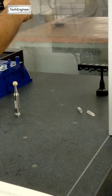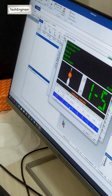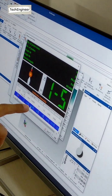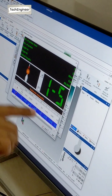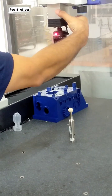Now which angle? A90. Angle 90, A90. Here, you can see, refer to this one. A90 B. Maybe some mistake has happened here, but you have to refer to this one. A90 B0. So A90 B0. Then click it again in this direction.